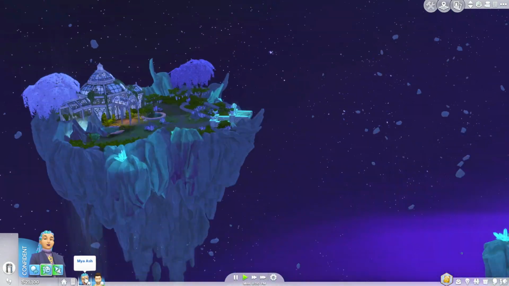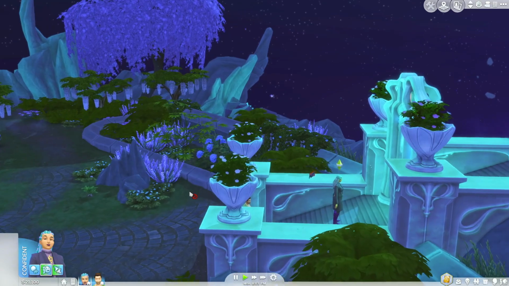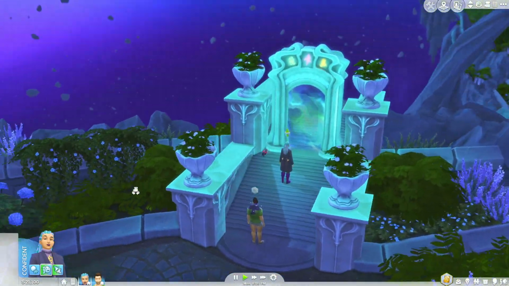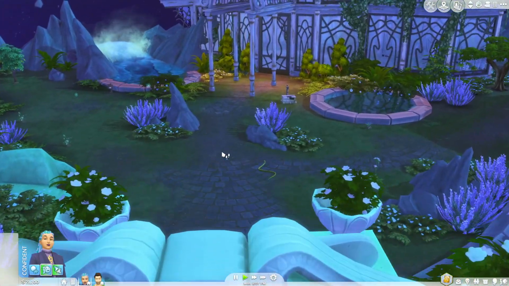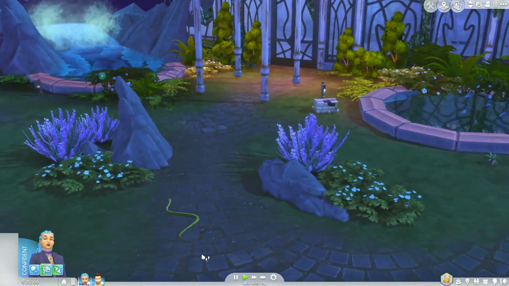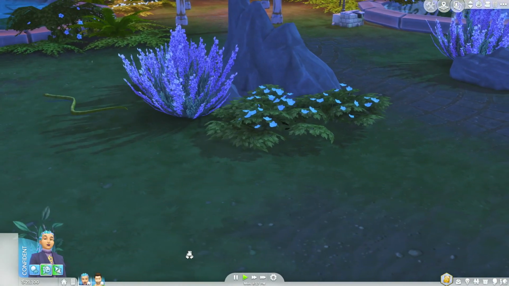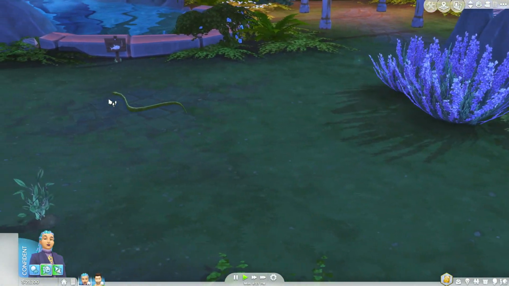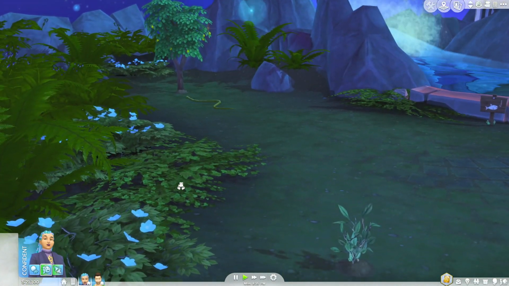Okay, so let's go check out these gardens here. This is a little island world. I don't even know what to call these, but it's beautiful. And looky here, we have a Slytherin snake. Isn't that hilarious? I tried to catch it, but you can't really do anything with it, so I just had to show it because it was cute.